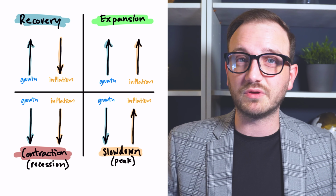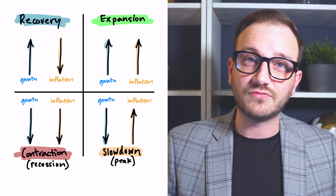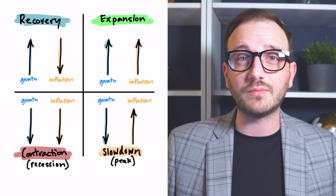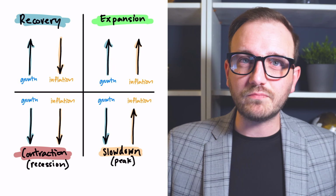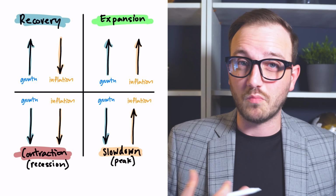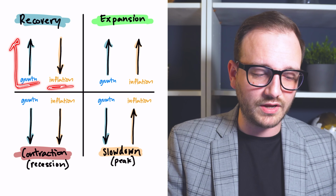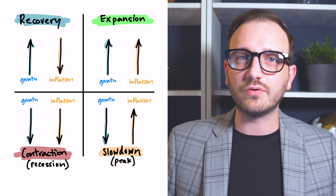This is when, hey, growth has been falling for a while. And in fact, growth has fallen so much that maybe the Fed has started to reduce interest rates. Maybe inflation is not so much of a problem anymore. People aren't spending as much anymore, so companies have to possibly stop price increases. And at some point, we finally start to see consumers become more comfortable with spending again, and thus growth begins to increase once again. Of course, inflation is still low at that point, and you can see how this is a very circular process in how the economy works.